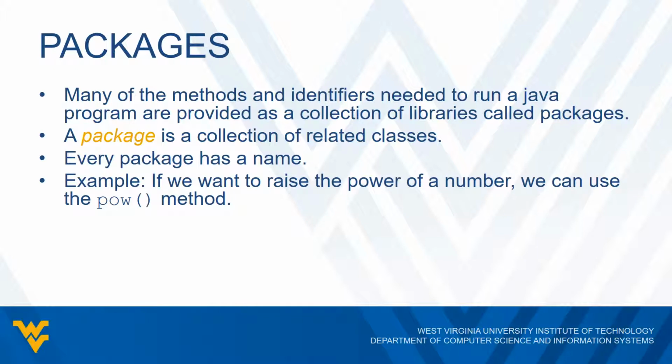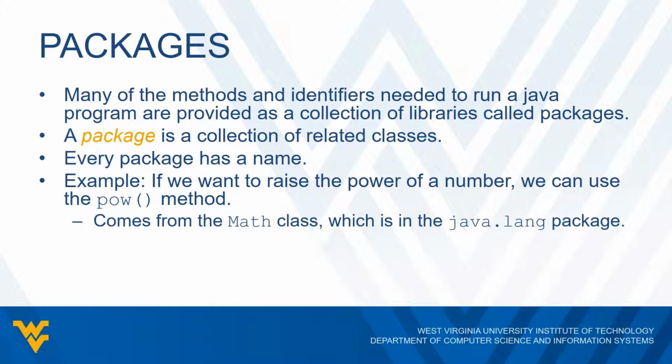Let's say I want to take a number and raise it to some power. Well, there is a method for that, which is the pow method. So the first question is, where does the pow method come from? That comes from the Math class. Okay, so what package does that come from? That comes from the java.lang package. So now I can use the Math class by including the appropriate package.